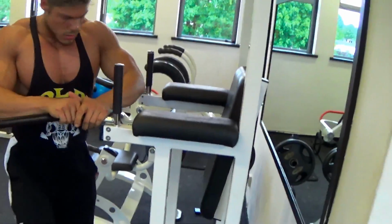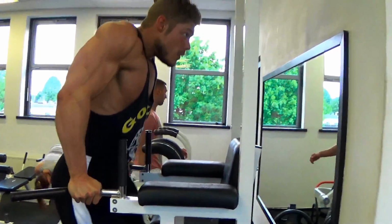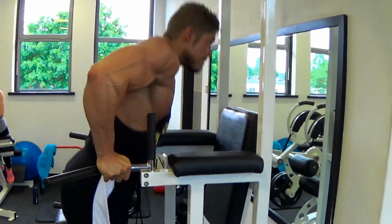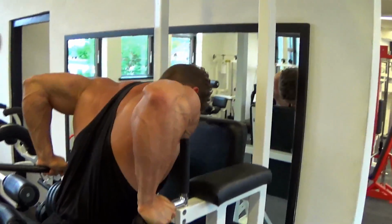And we're supersetting this with body weight dips. And supersets are great to fatigue the muscle even more. And as you can see, I don't go down super low to avoid my shoulders from stretching too much, because it's all about the chest here, guys.